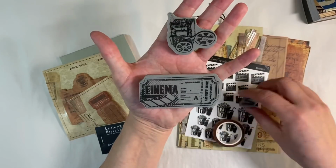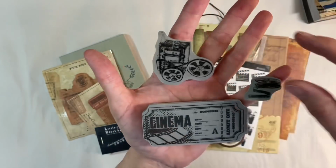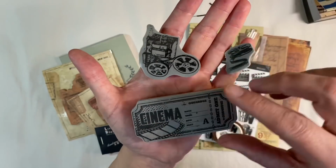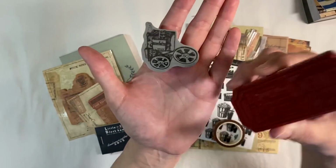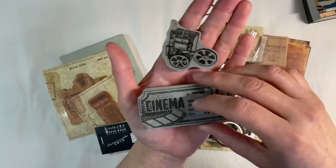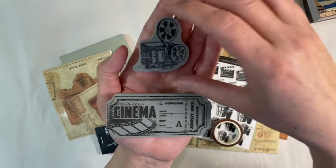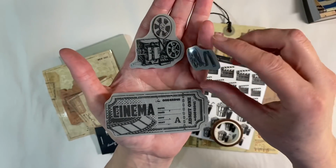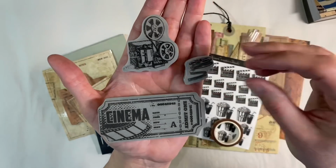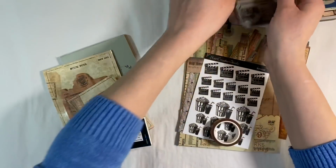This is obviously a cinema and film theme. So we've got these. We've got the film roll here, mini reel, and then the cinema ticket. I think these are fabulous. Look at the quality of those as well, and I do believe that these are Amanda's own designs, that she's relying less on stuff that she can buy from other manufacturers and is making her own designs, which I just think is absolutely great. So we'll try those out.